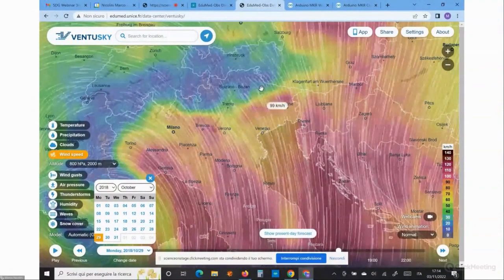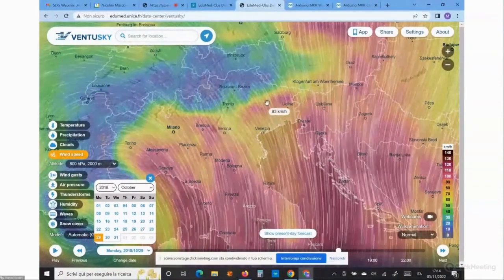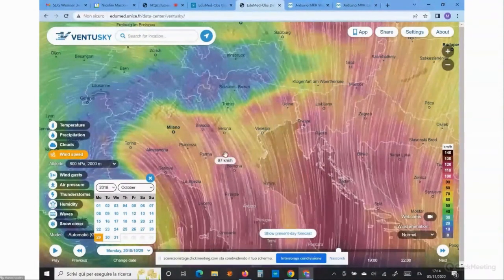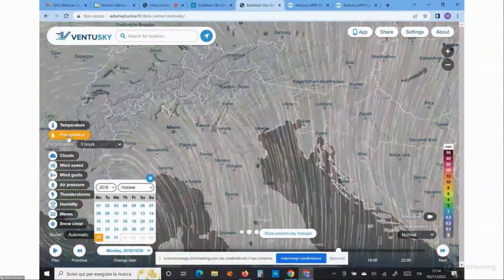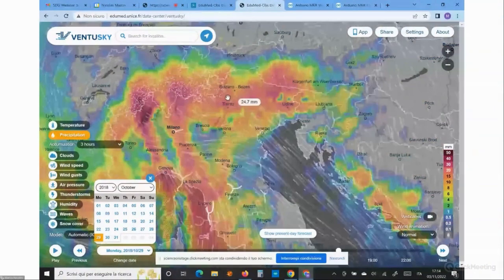No need to log and to cut timber, because many forests were damaged. And so what you can do with this tool is study the precipitation as well, where you can see that we had not only wind, but also heavy storms here.